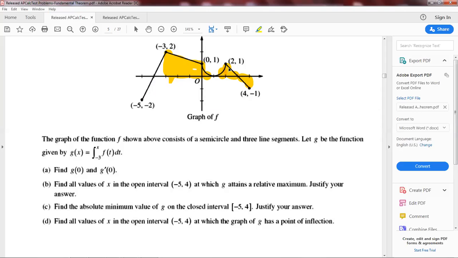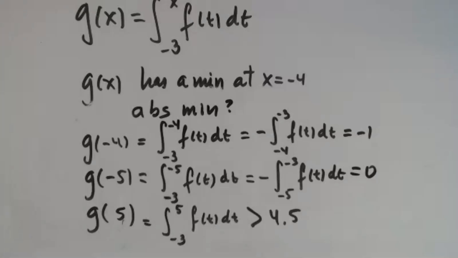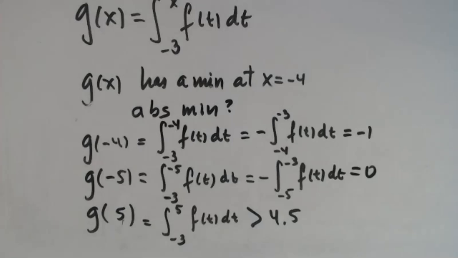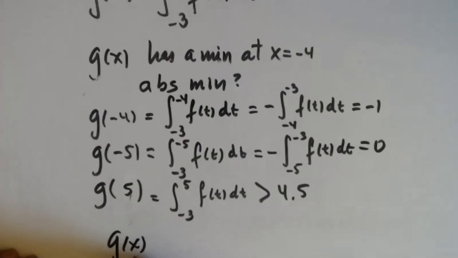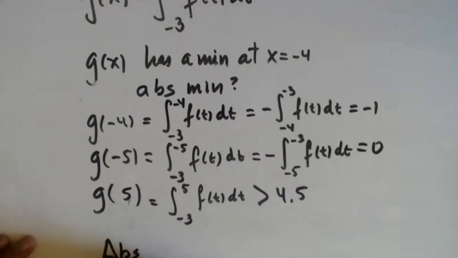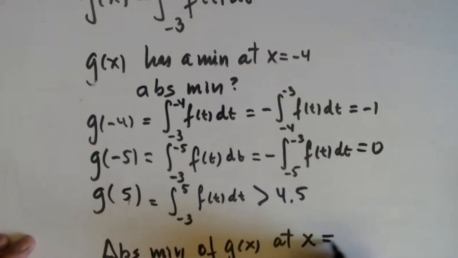Check that I don't have to do this circle. This is going to take my time. So what I have to locate is the absolute minimum, correct? So this is going to be more than 4.5. So using these results, what is the absolute minimum? What is the lowest point? -4. At -4, that's correct. So g of x, I'll put here: absolute minimum of g of x at x equals -4.